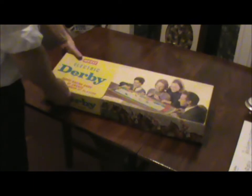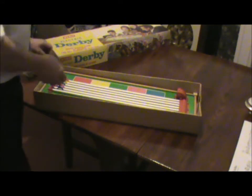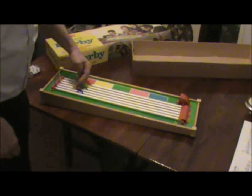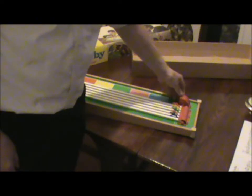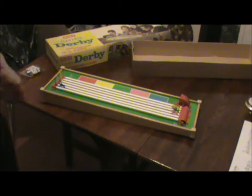I haven't looked it up yet to see when it was made, but look at it — it's got to be 1960s, hasn't it? We take the lid off the box and what we find is a race course. There's counters in there for the purposes of gambling. You start off with all of the horses down at that end, and with batteries in it — and I have checked, the motor does work — you switch it on and that drives a thingy that fires ball bearings, which knocks these horses. When they get to the end, the flag goes up and the horse that gets there first has won the race. That's the idea anyway.